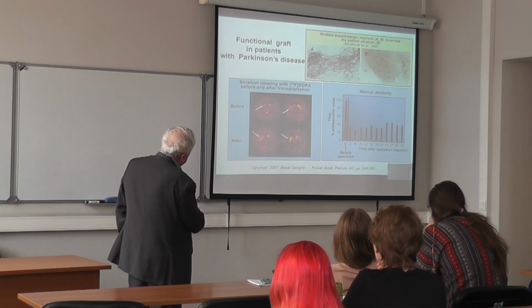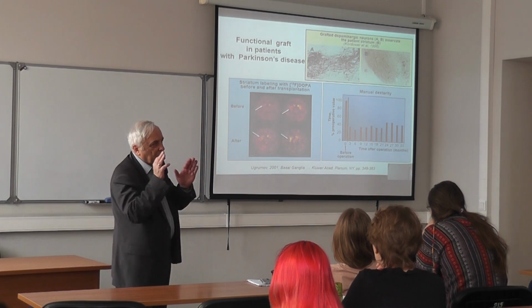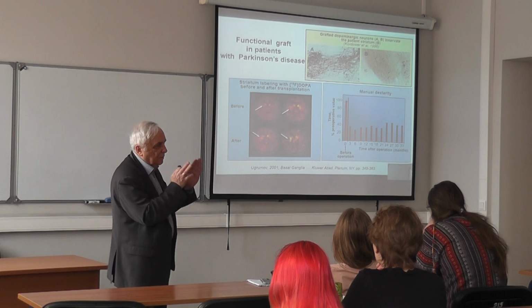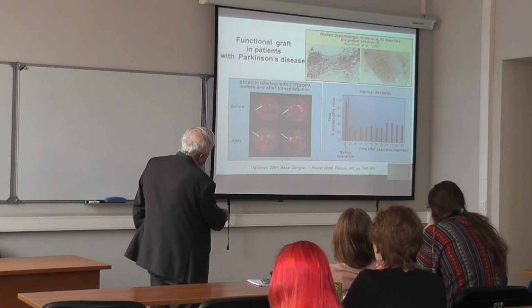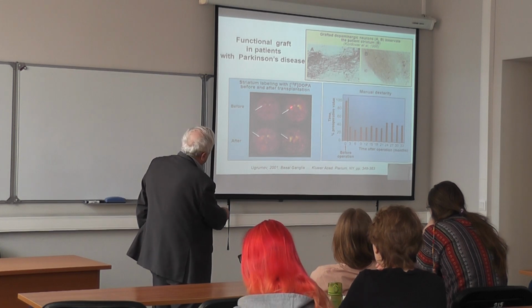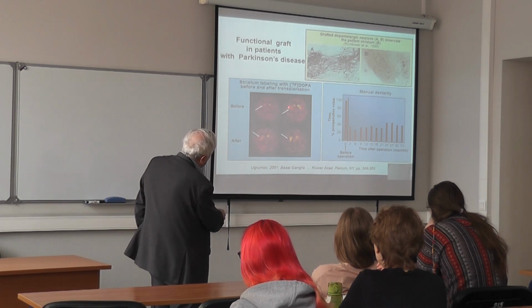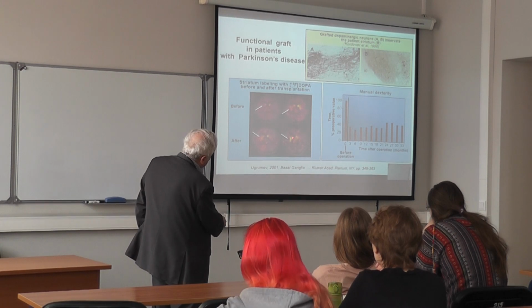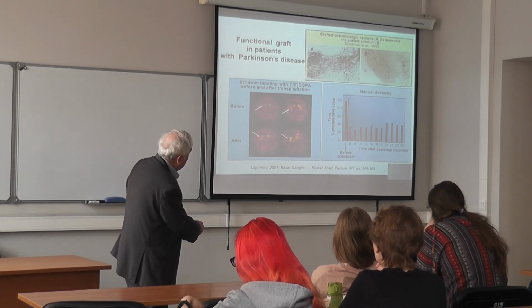Well, look please, this is before implantation. Parkinson's disease develops asymmetrically. On the one hand, the damage is much higher than on the other side. Look, please. This is a mostly normal structure, and this is a structure with the loss of dopamine synthesis, on the right and on the left. And then after the implantation of the neurons to this region, there is a high level of dopamine synthesis. Look, even higher than on the other side.